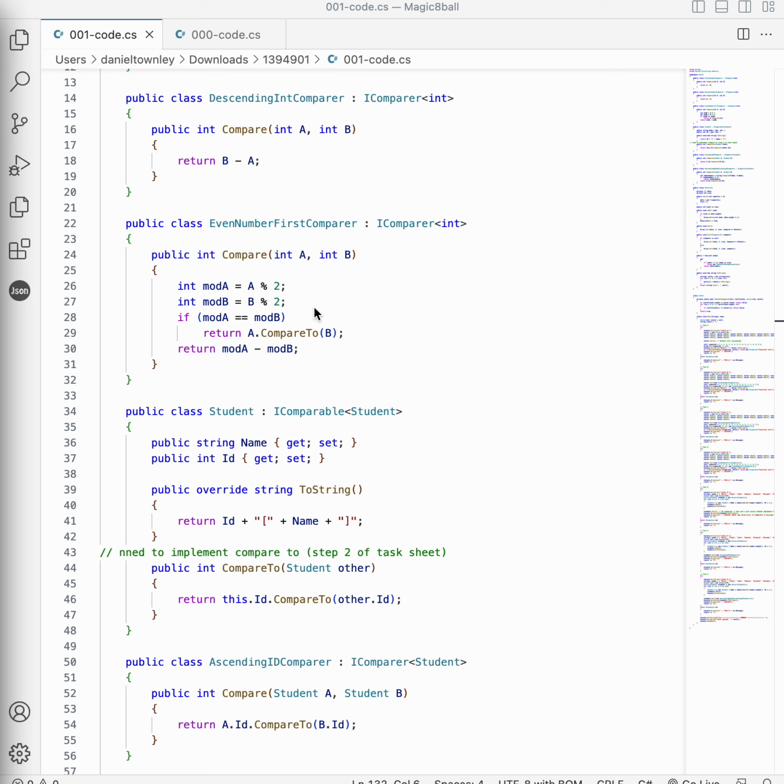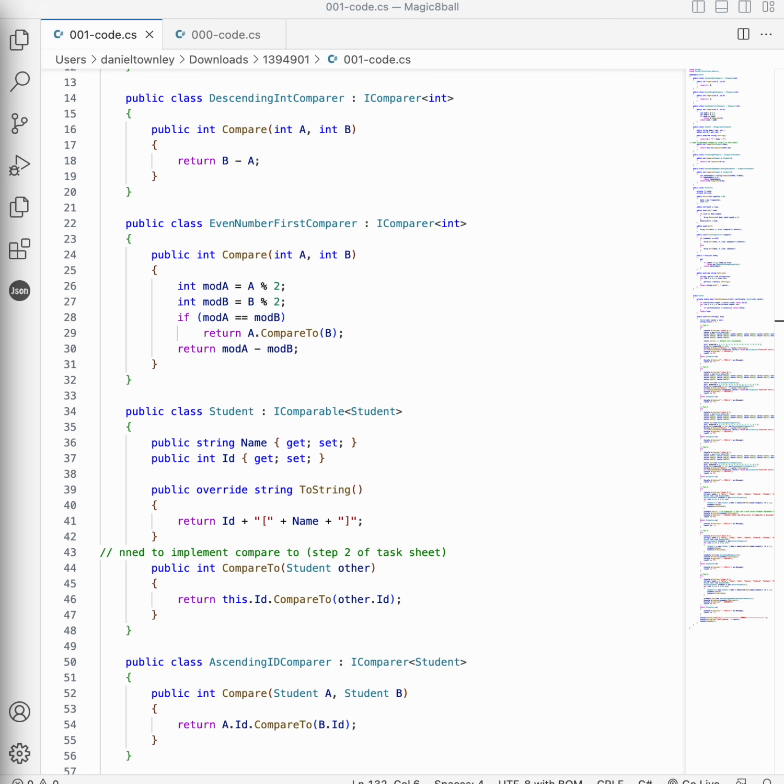So yeah, even number mod equals 0, and odd number mod equals 1. And then if mod a is equal to mod b, it returns the normal compare, so that's for if they're both odd or both even.